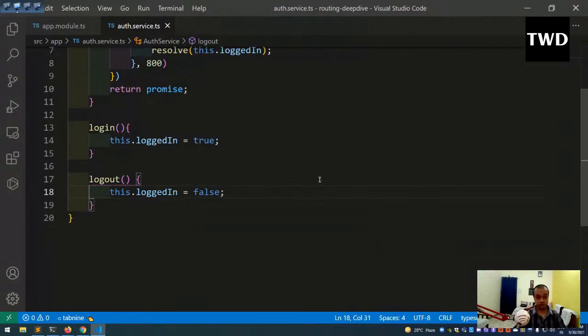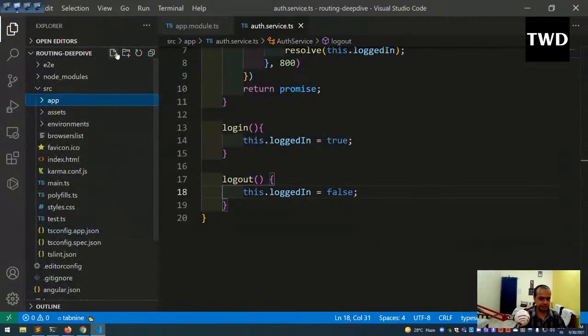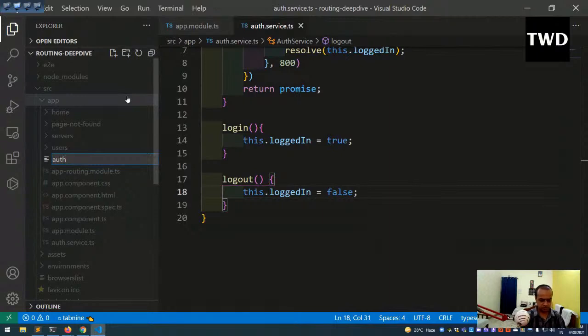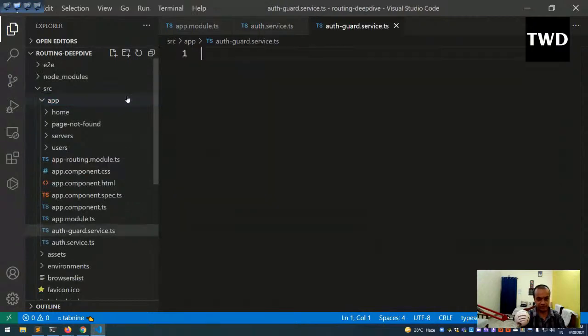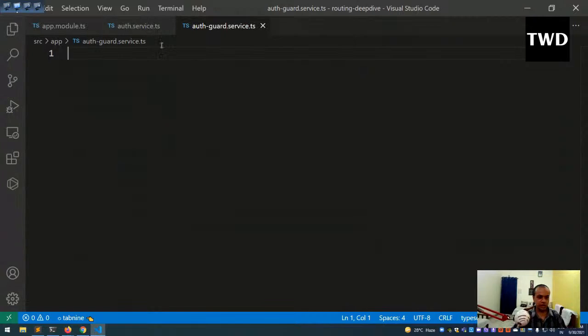Now we have to create an auth guard service file. This is the component which uses the can activate thing. So let us create that, auth guard. Again this service is the one which will do the can activate thing, and it will be used. And this auth service which we created was just for showing a fake authentication, which we are soon going to use, as I have told.